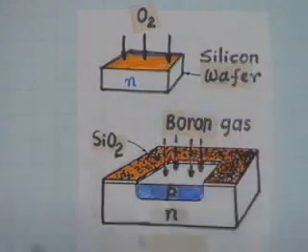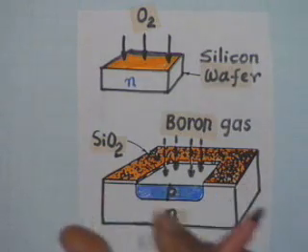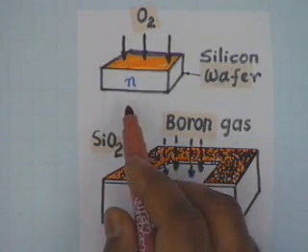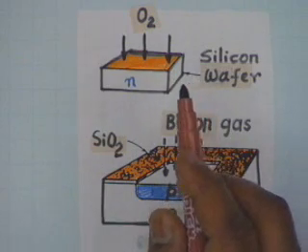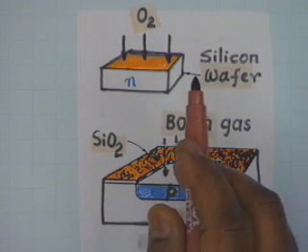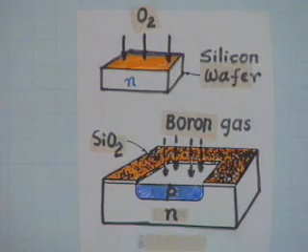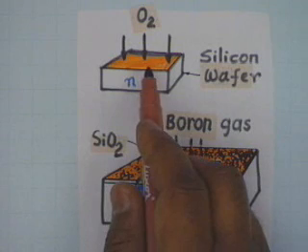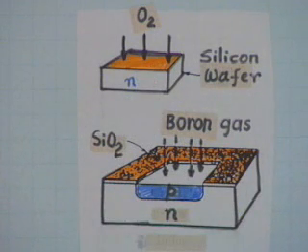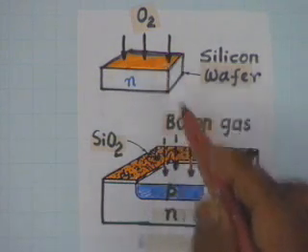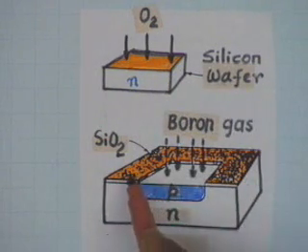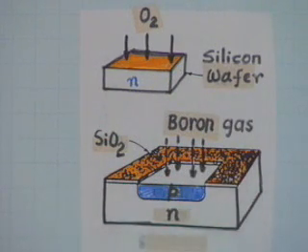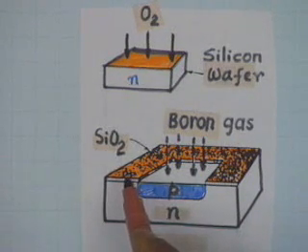So take a silicon wafer, a small chip of silicon which is n-type, and then expose it to oxygen at elevated temperature. Then this surface gets oxidized into silicon dioxide, and silicon dioxide, as you know, is an insulator. Silicon dioxide is an insulator. What I have shown here is the same chip in an enlarged form, where this colored thing, this fractal type of diagram, shows the silicon dioxide deposition.